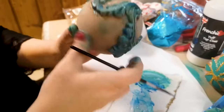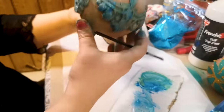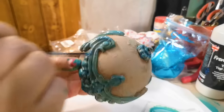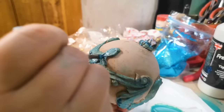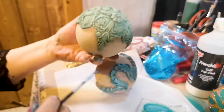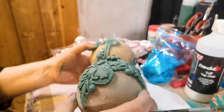Right. I'm thinking that that's probably all I'm going to do with these, but you can see already that's given it a nice finish. You're not going to rush the way I'm rushing. You're going to take your time and make sure that you get it the way you want it. I don't mind if it touches onto the baubles. That's not the end of the world. And this one here, I'm going to do the same way, but I'm probably going to do this one a little bit more with green glitter, but it's blue glitter I've got here, so we'll be doing this one blue.